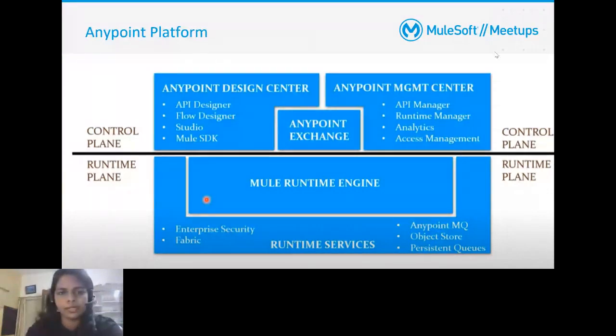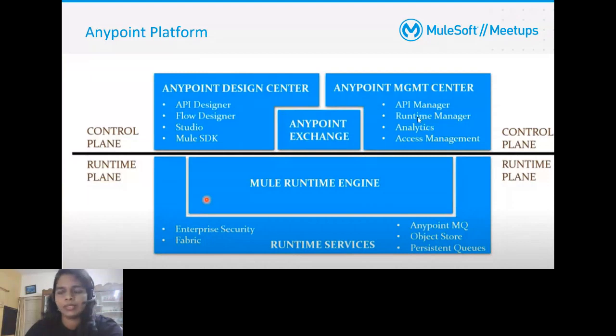The next one is Anypoint Management Center. Here the first one is API Manager. We have created API flows, and we need to manage them using some policies. That is in API Manager. In Runtime Manager, we deploy the application and assign workers, and we can change the vCores, which helps with scaling vertically and horizontally by increasing the vCore size.